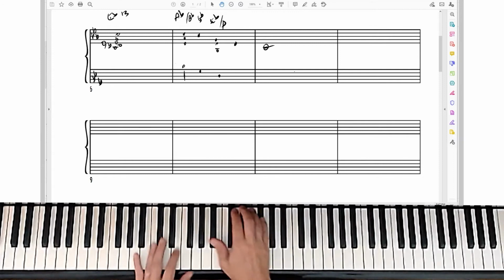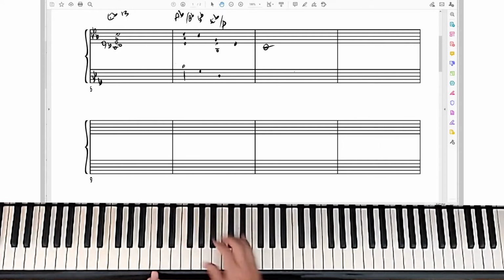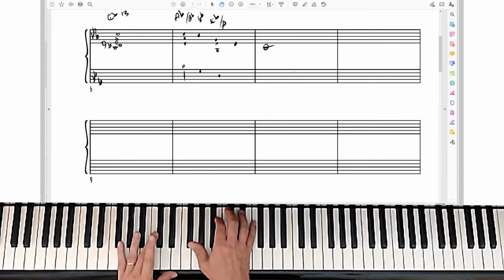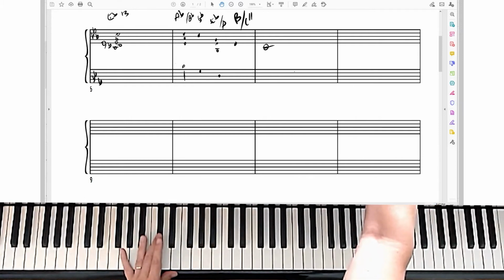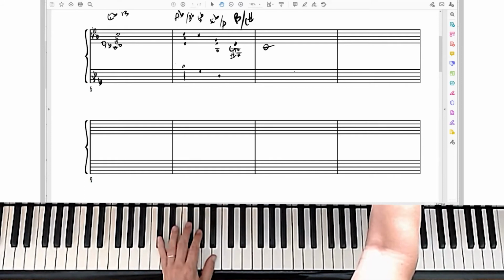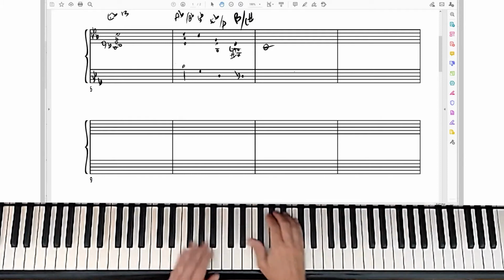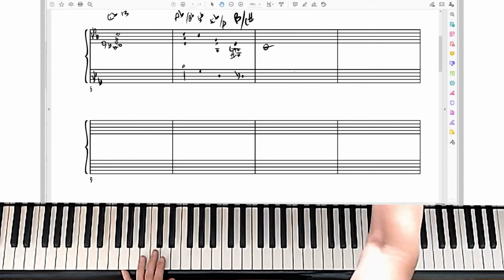So, and then the last one, I could do a B over C, but I'm going to start to resolve and do a B chord over D flat, or C sharp as it were. Okay, so just a B triad, B natural, and an F sharp at the bottom. And that goes over the D flat. And this is actually E flat over E. I apologize for that.